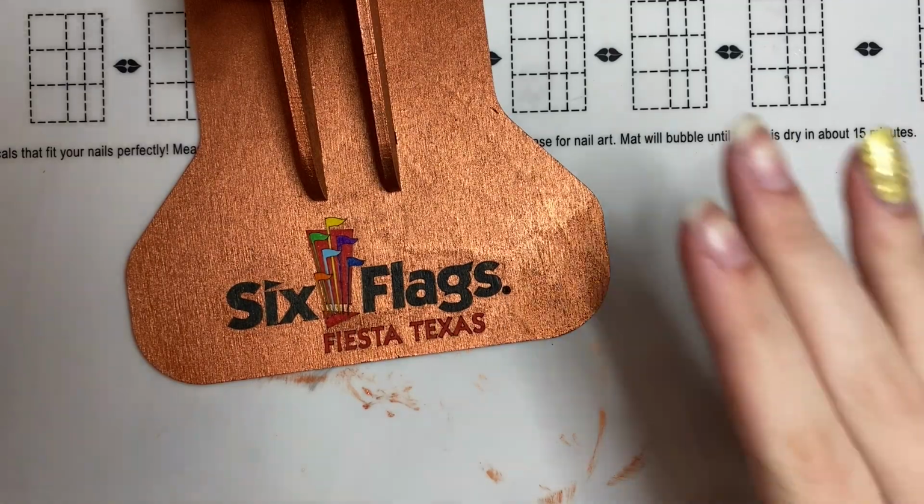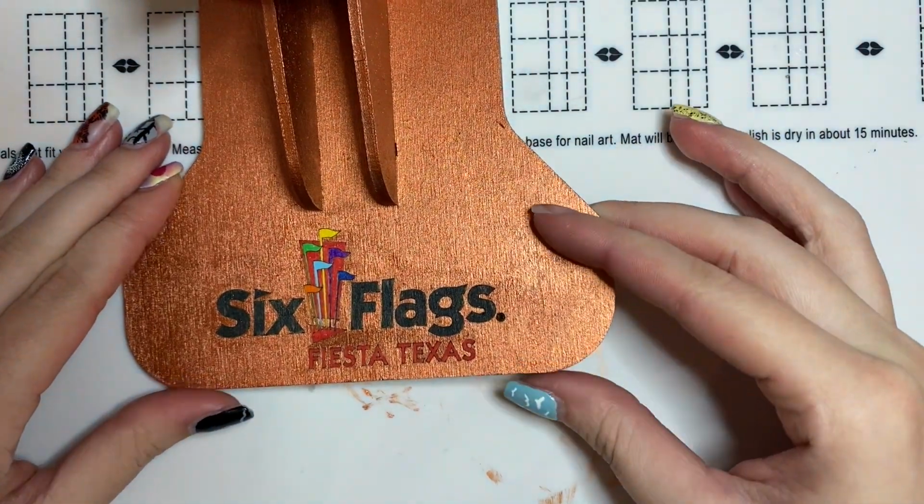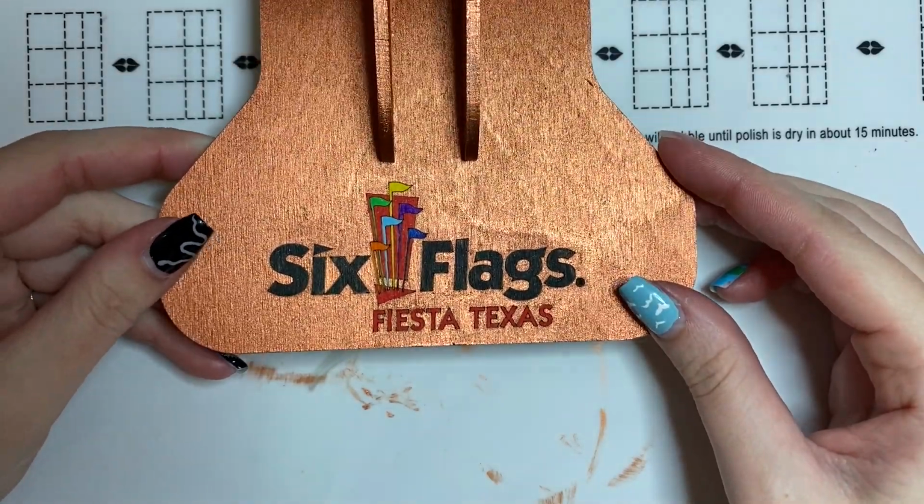Super exciting to officially say all the painting is complete. This came out really well. It was very hard to get the little stems of the flags. It's not perfect on some of them, but you know, it doesn't need to be.